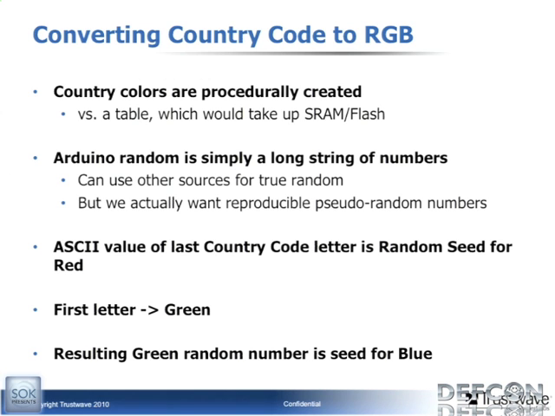The way that it worked, you just sort of realize that yes, that's US, because I've memorized that. I don't even have a list. I couldn't give you a list. I would have to actually send all the country codes to this thing to give you a list of all the colors. It's going to do it on the fly, but it's always going to be the same. And then the first letter turns to green, the resulting green turns into blue, and all this stuff.